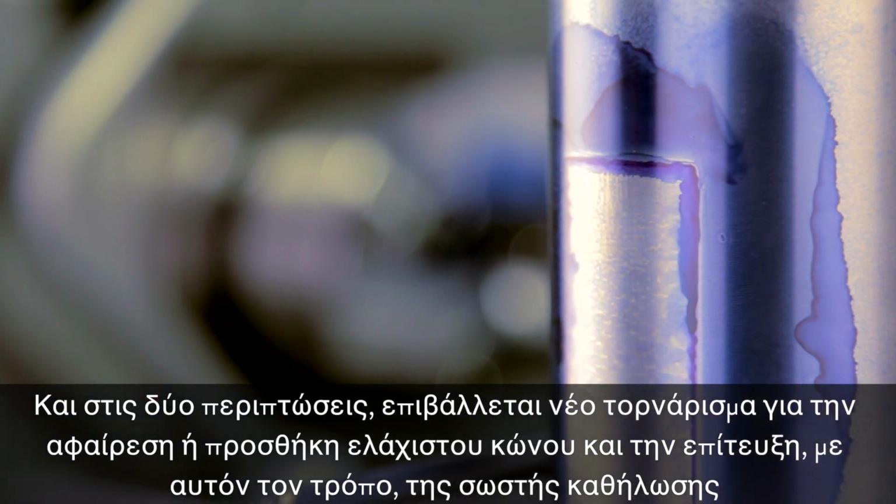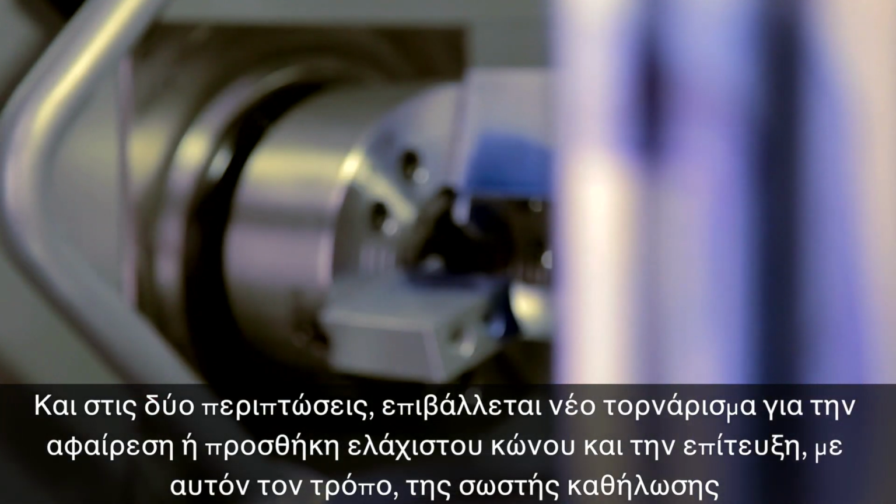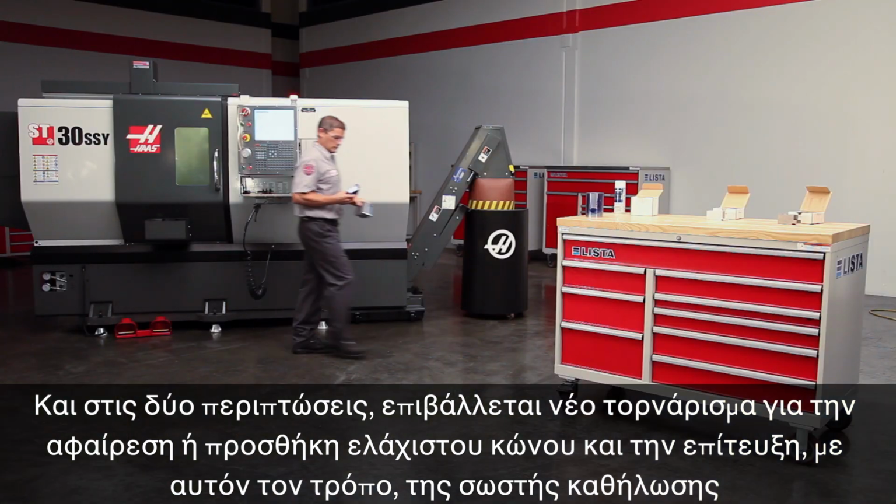In either case, another pass can be made to either remove or add a slight amount of taper and thereby achieve the correct engagement.